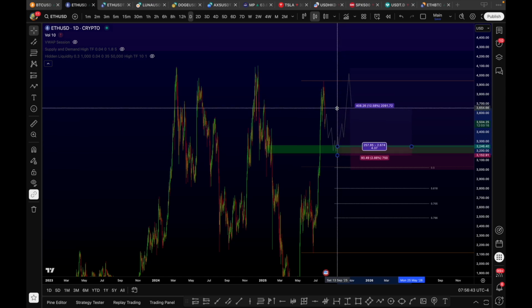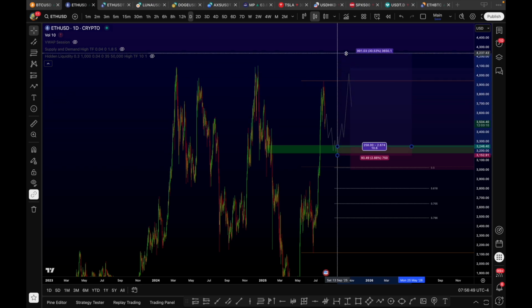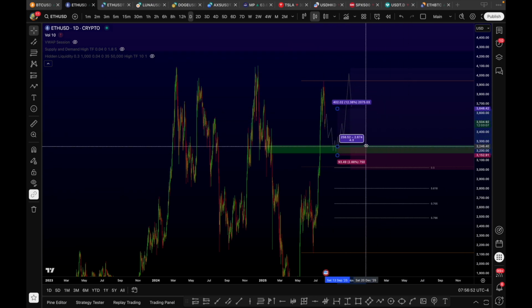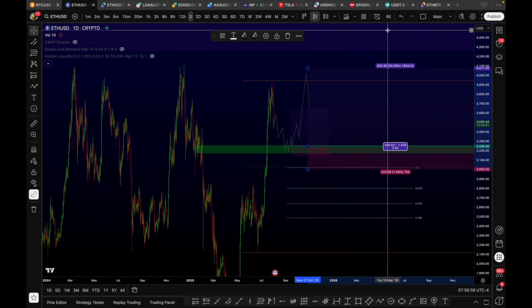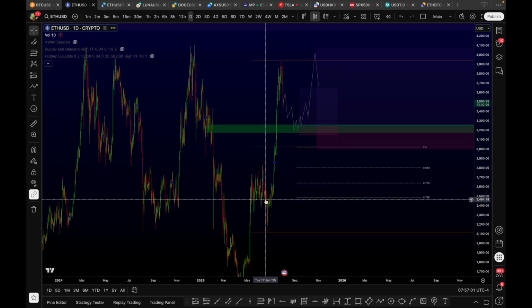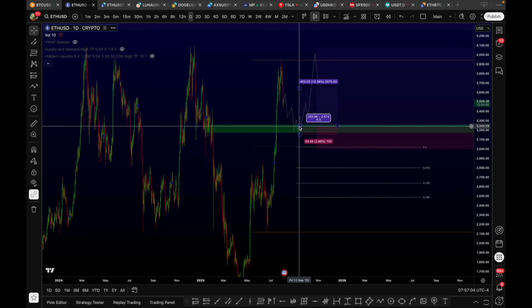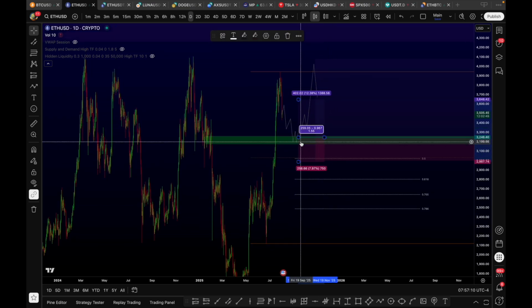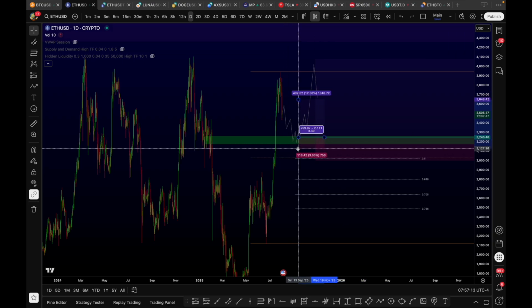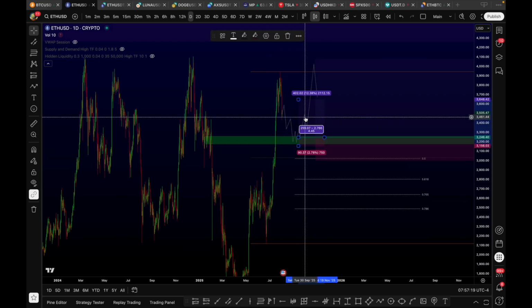Structure is changing, targeting only this or this high, TPing definitely earlier, and trying to trail as much as I can, of course, but still this is my high frequency TP position while I try to milk this one as high as I can, same way like I explained it down here on the high time frame position. Yeah, which is very powerful if you know what you're doing with the position management, risk management stuff. And in the end, 1%, and if I add another 0.5%, but with such a tight stop loss, I can double my position size on only half of the risk, which is the power of risk management, power of position management.